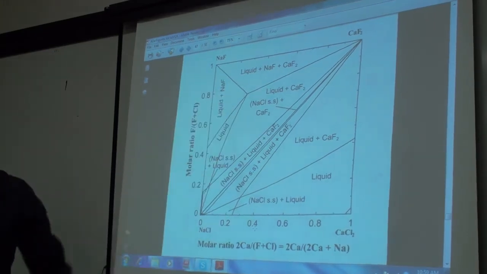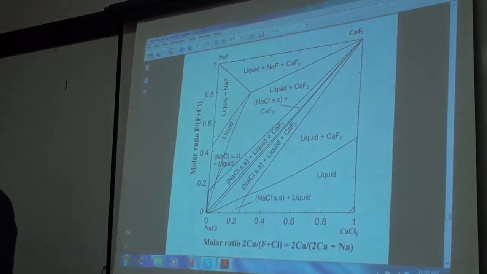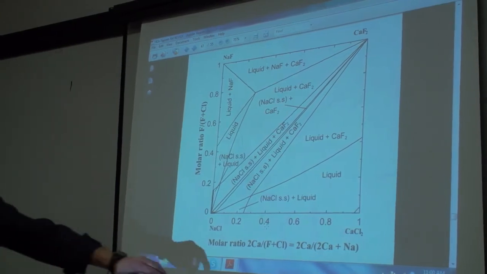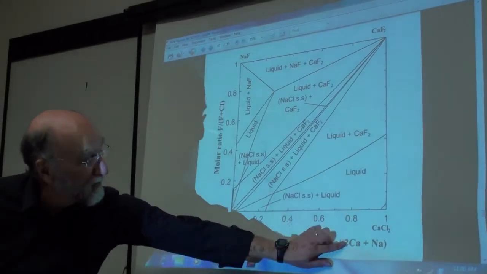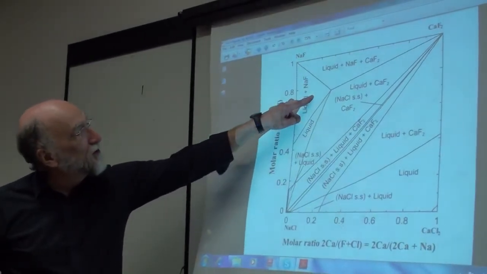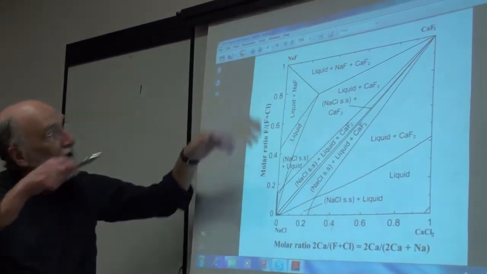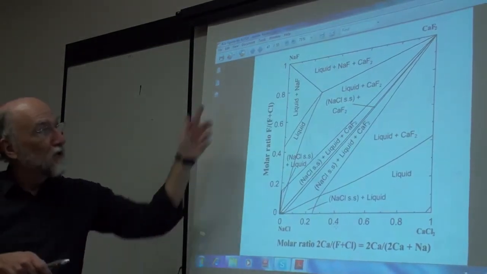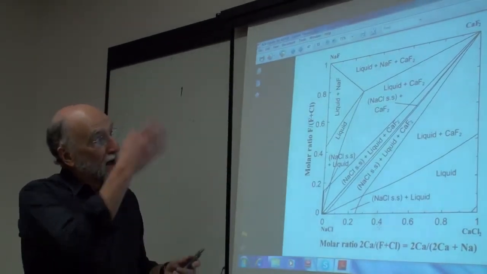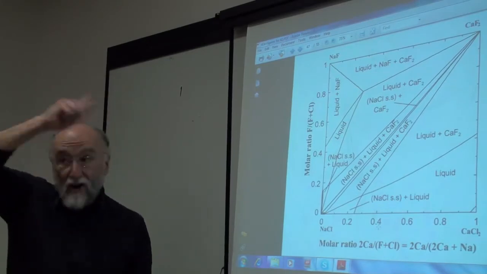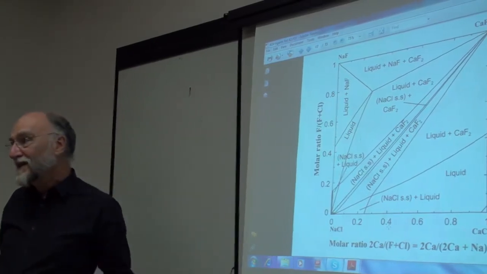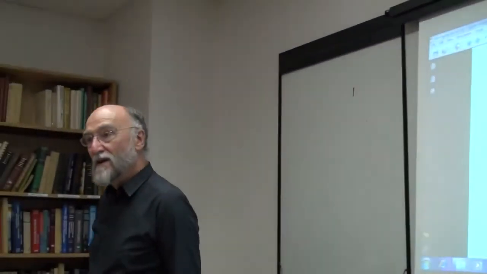And that makes the diagram not so nice to interpret. So it's generally done this way. You can figure that out yourself if you want. That's why we do it this way. Otherwise your tie lines are curved. If this were plotted as mole fraction without the 2's, and you had an overall composition here, you couldn't, just looking at the diagram, draw the tie line because you wouldn't know how to draw it. I could draw all the tie lines on the diagram, but they're not straight lines.